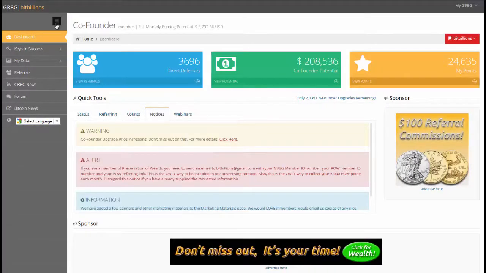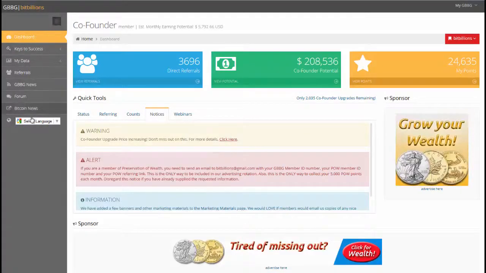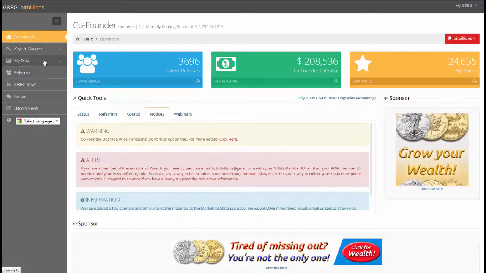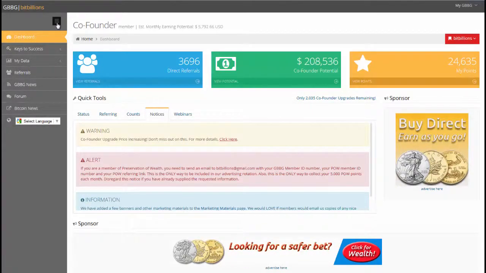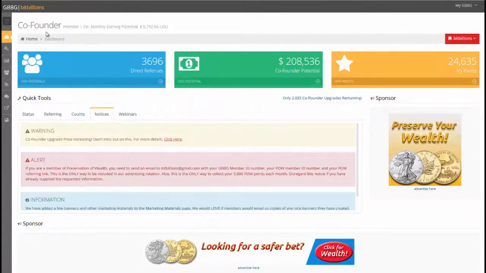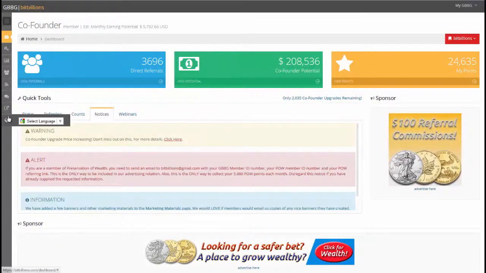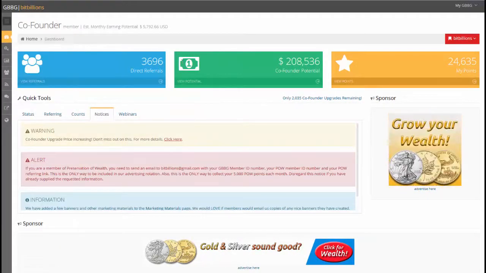On here you'll see this little box. If you're used to this menu, obviously at first you probably won't be, but once you are used to that menu, if you want, you can just click on that box and it brings it down into a smaller menu, so you've got a little bit more room on the side there.